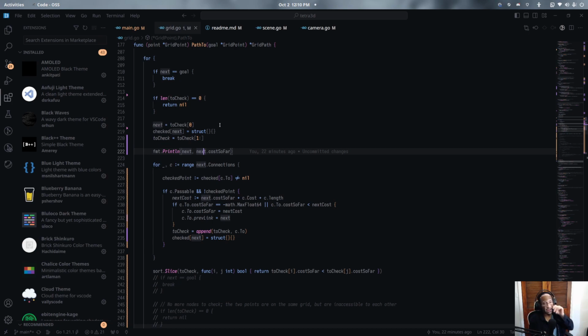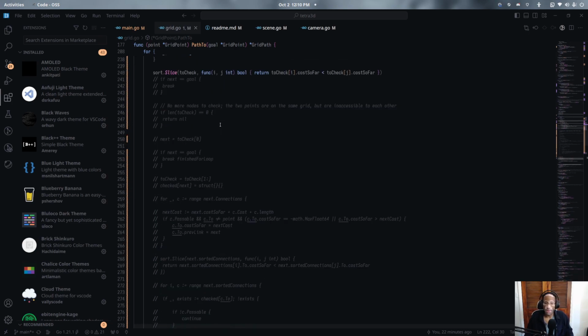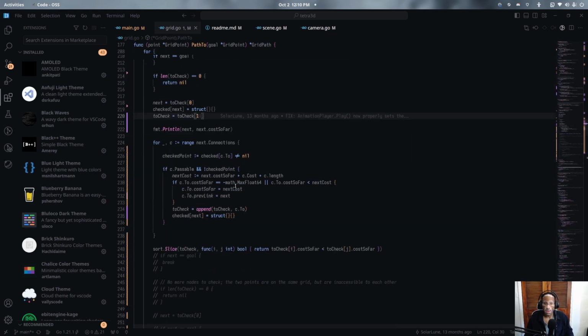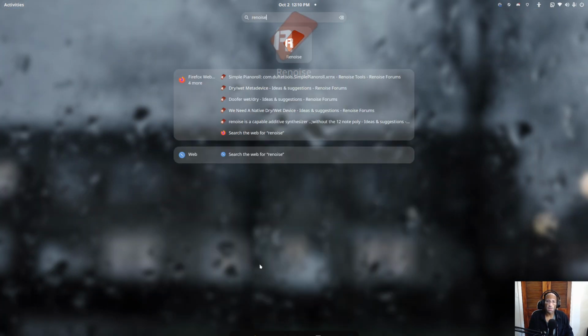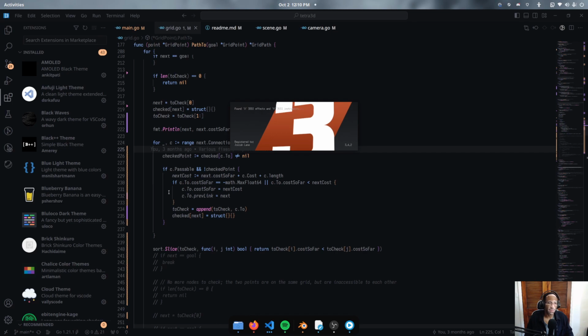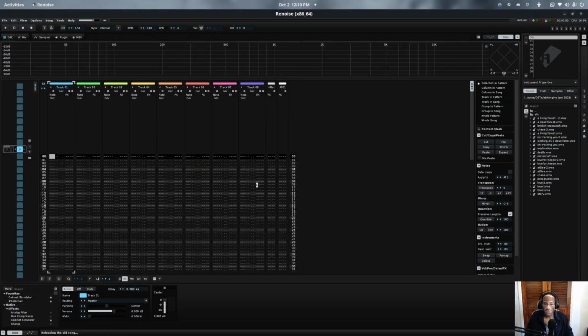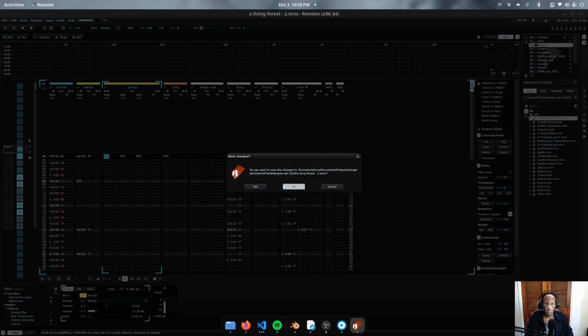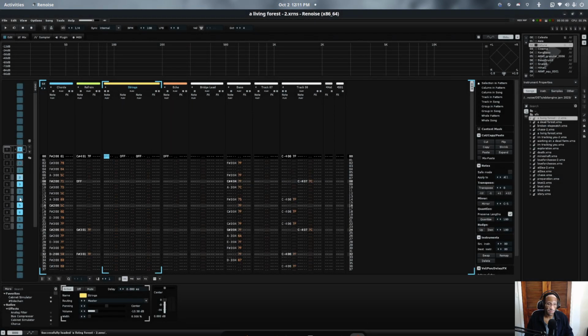I got it all working, but there's something a little weird about the way I was doing it, so I am kind of rewriting it here. We'll see how this works. Also, that loop is horrible. Let me fix that because it's not good enough. Let me fix this loop real quick. There we go.